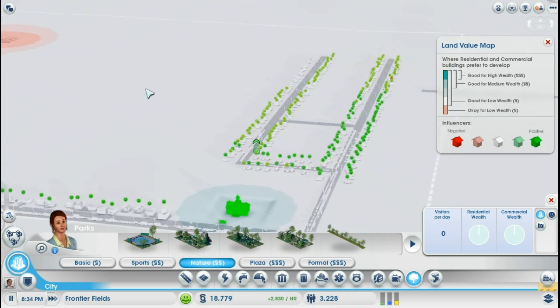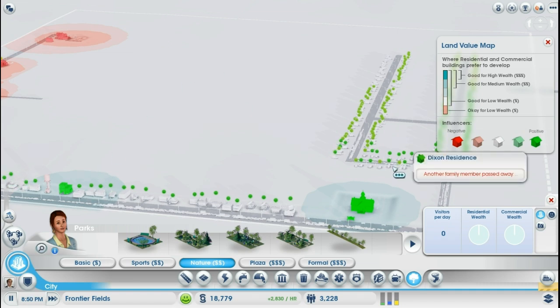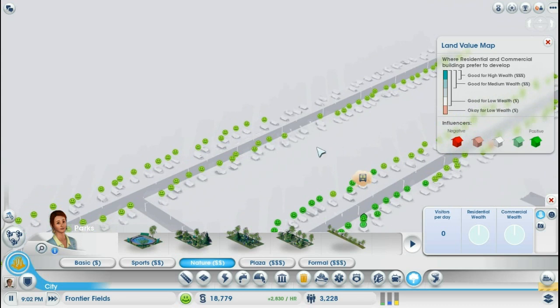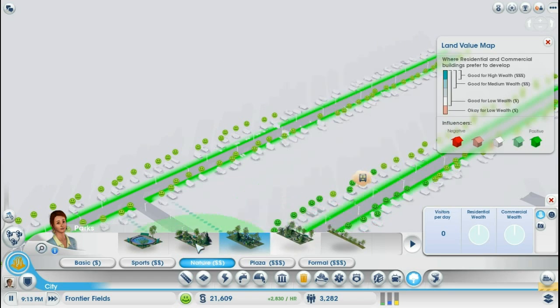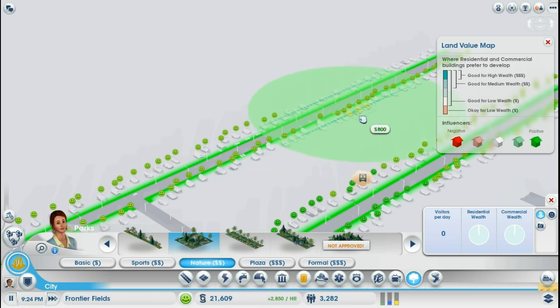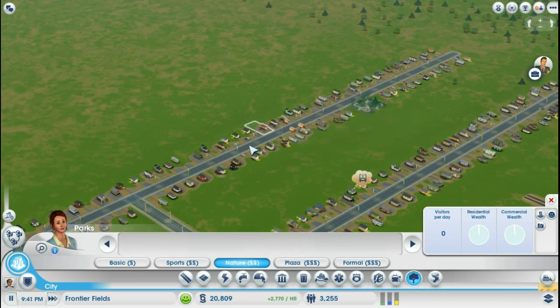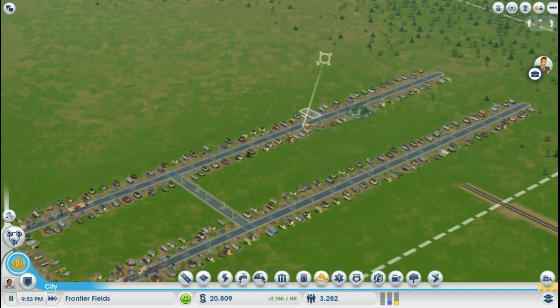If we think about it this way, we're probably going to want to do low wealth, medium wealth, and then high wealth residential. So we can start off over here with our medium to help our unfilled mid-wealth jobs. So let's see. One of these here is actually really good. Is it this one? Yeah, look at that. We're going to put this down here, and that's going to impact this whole area. That whole area is now potentially going to grow to mid-wealth. This whole area right here. And that's what we want.